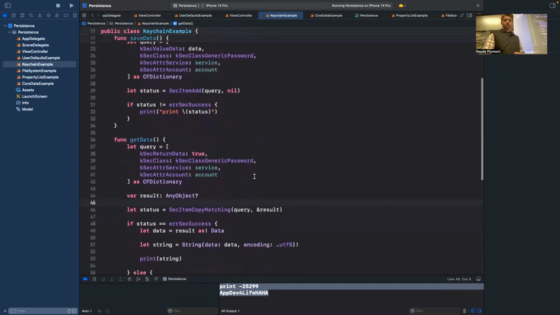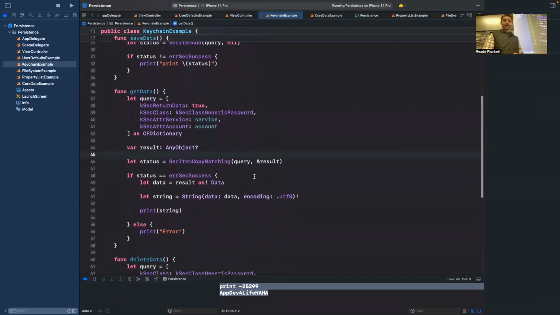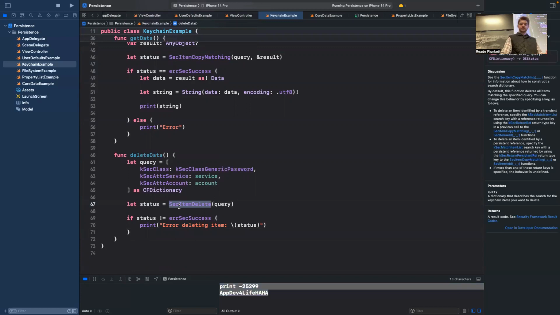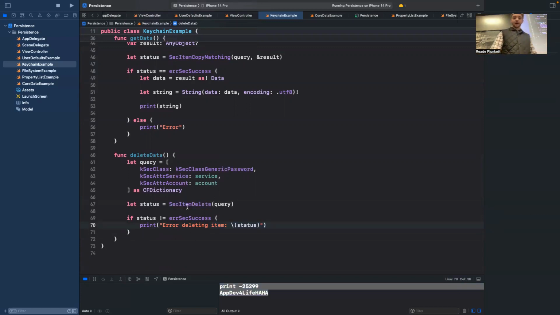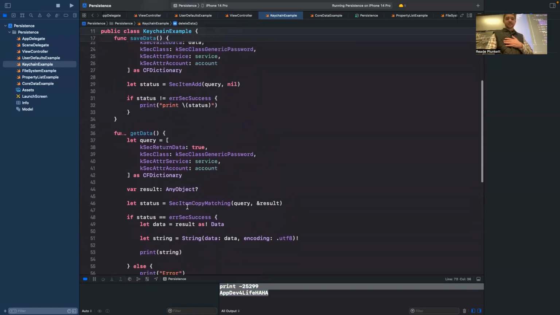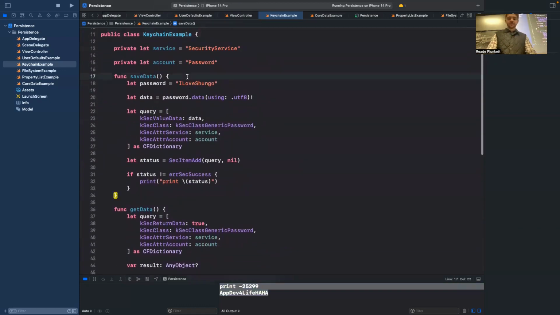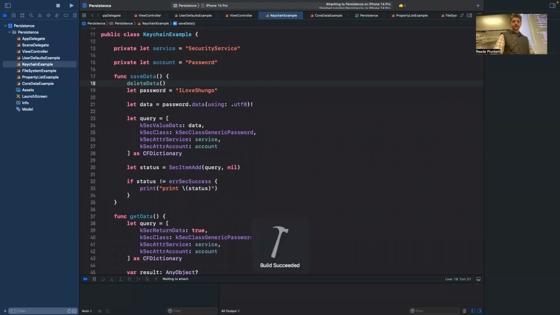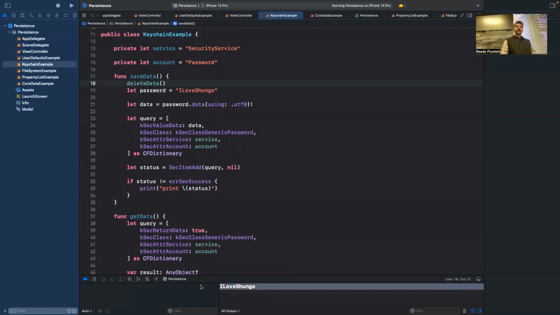And that's why if you scroll down here, you'll see I already include this delete function here. Just for the sake of time, I didn't want to write this from scratch, but it's kind of similar to what we did before. We create a query, pass it into this function called SecItemDelete, and then, if there's any error handling, we do that. But in my case, since I now want to save this new password, I want to first delete the data that's already there. So if I do this and now run it, we should see that my new password is there and I get no error code.